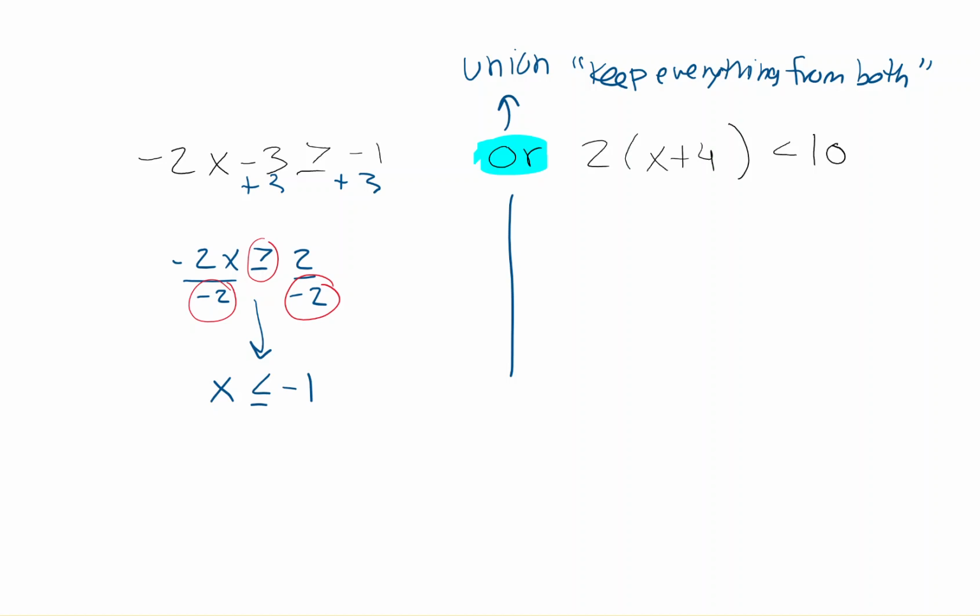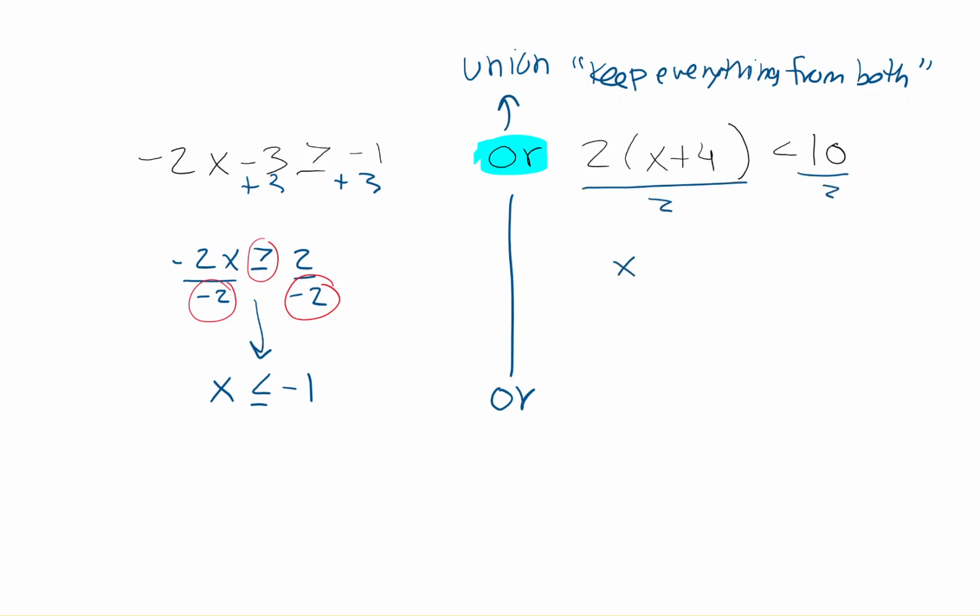If you do not remember to switch the direction of the inequality sign, you've now created a false inequality and you'll get it wrong. So if you've divided by a negative or multiplied by a negative on both sides of the inequality, we have to remember to flip the direction of the sign. Okay, so I've solved that one. You have the OR word brought down. I'm going to solve this other one.